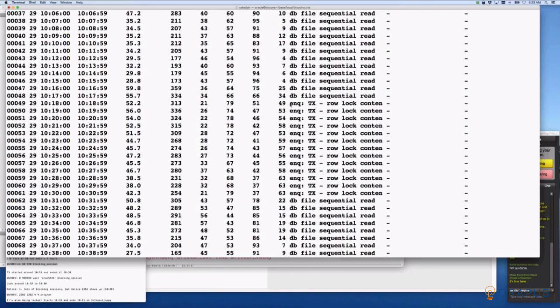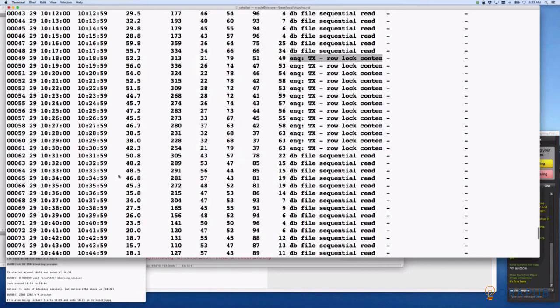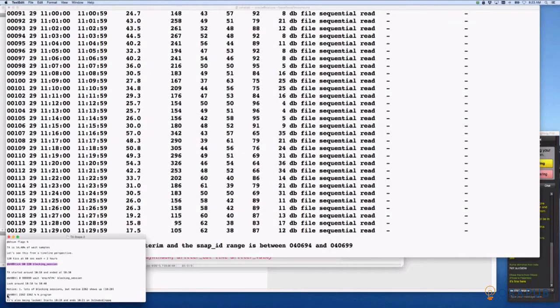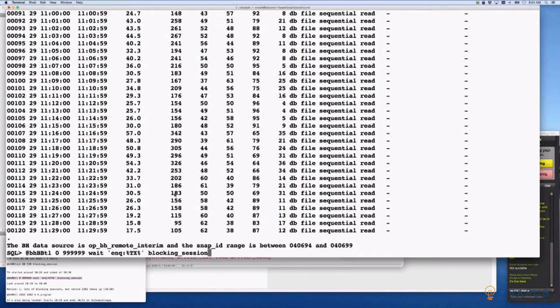So now what I want to do is find the sessions that are experiencing this row level lock, okay? And to do that, I'm going to run another script. I call it my timeline script, because I'm actually going to look at specific sessions based on all the data we have on them. Let me show you the script that I'm going to run. And this is my timeline script, the Big Bang timeline script.